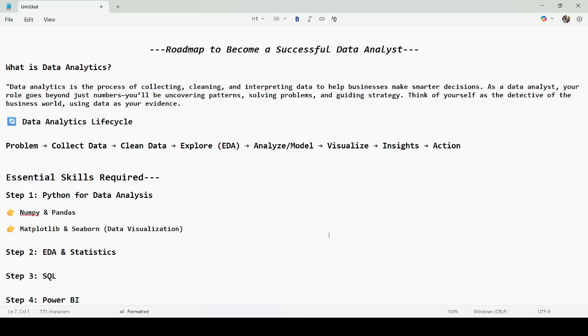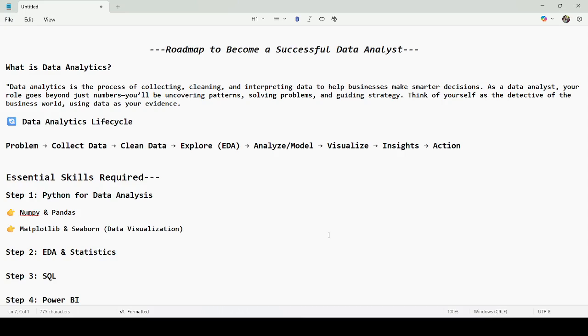Based on the insights, the business owner can make decisions in their business and change accordingly. You have to find the hidden information that actually exists in the data set.